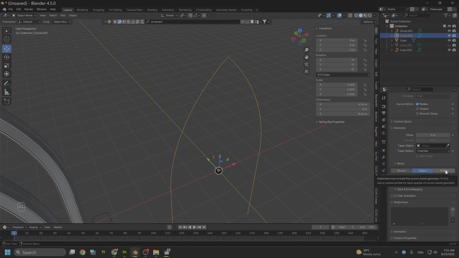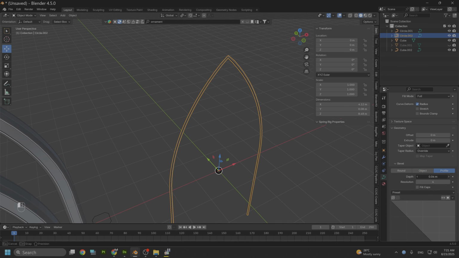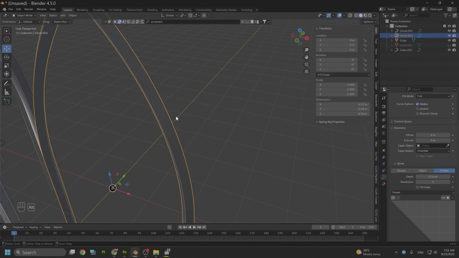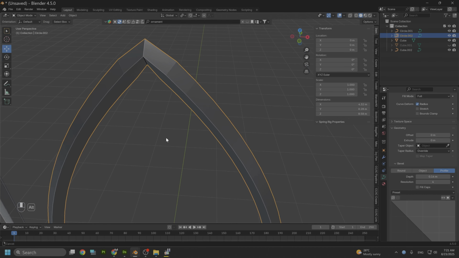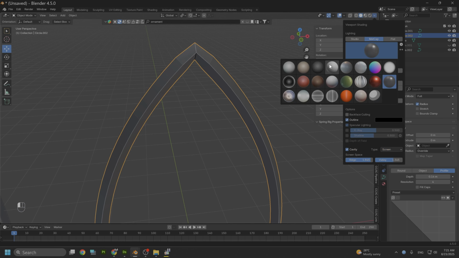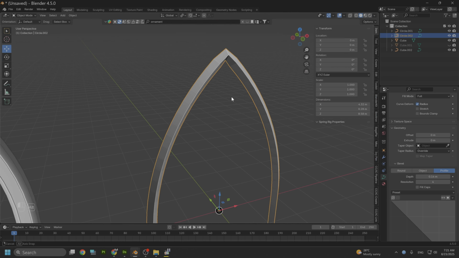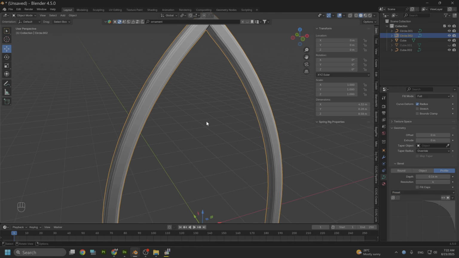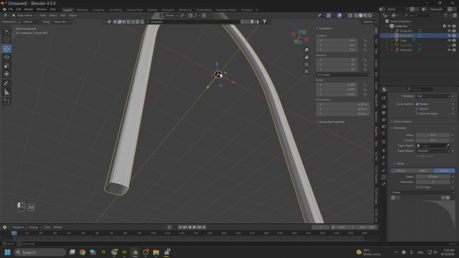So here if you choose profile and let's add some depth here, you can see that we have some shape here. Let me change the markup to something lighter, and now in preset we can change, for example, support loops.